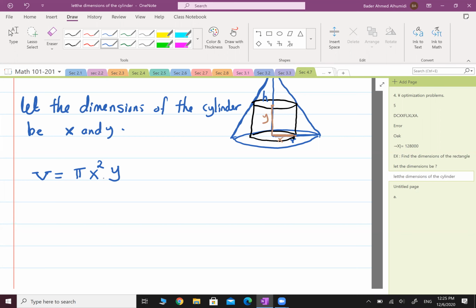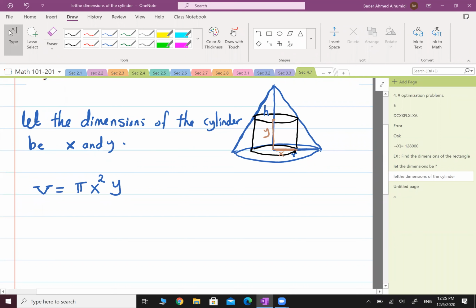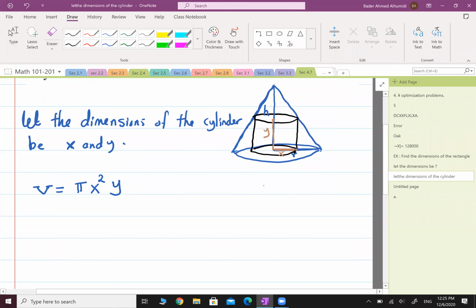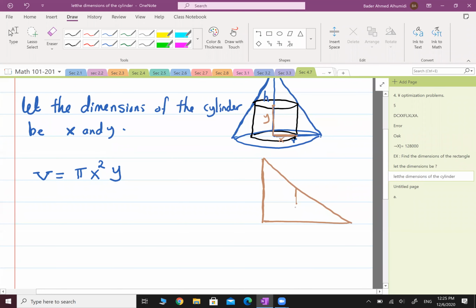That is very interesting. I will try to explain it and see if you can understand what I am saying here. First, I will take a picture from here. Look, I will just take part of the graph like this. I need you to think with me, what are these dimensions here? This is equal to y. And this is equal to x, right? I took part of the drawing now. And I have this is equal to h. And from here to here, this is equal to r. These are the dimensions of the cone.